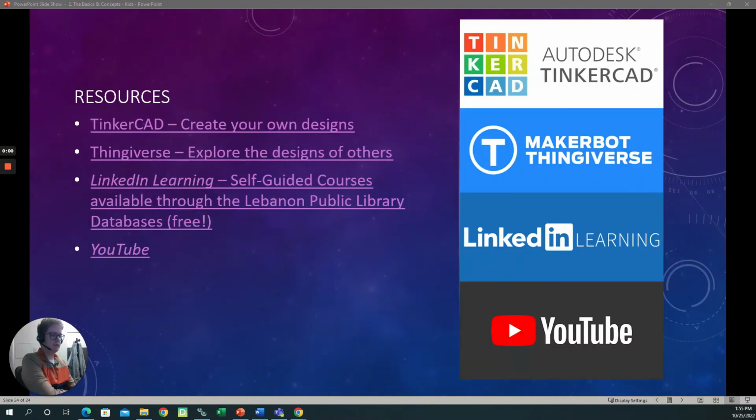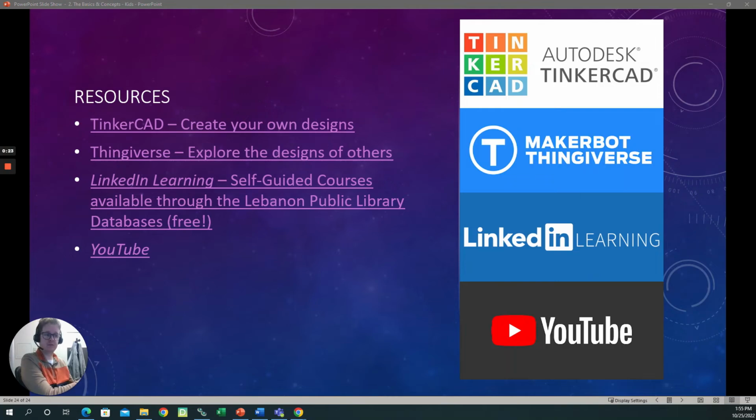Okay, so what we're going to do soon is we're actually going to jump into TinkerCAD, and I'm going to show you a real basic model that we're going to create that exemplifies a lot of the concepts that we talked about today. So TinkerCAD is one of the coolest, best, real elementary CAD software you can use. It's cloud-based, it's free. Check it out because that's where we're going to head to next.